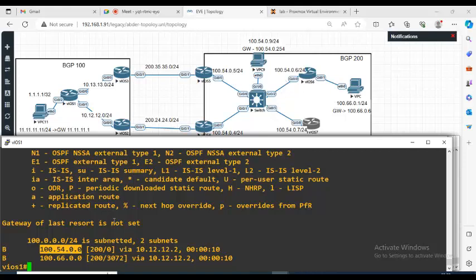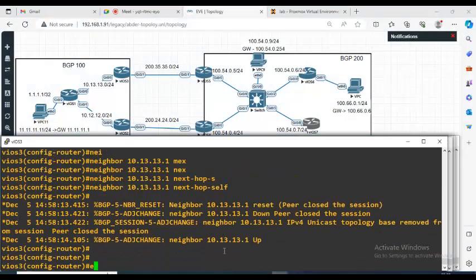And now let's go and see. Look at this. It is exiting via router 2. That's not our desire. We want it to exit via router 3. So go to router 3, set local preference.